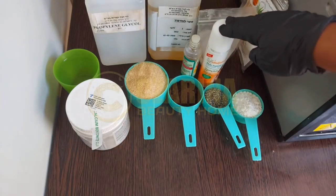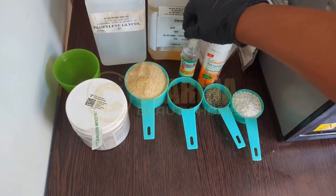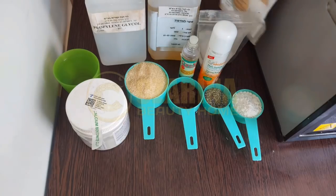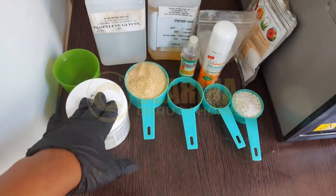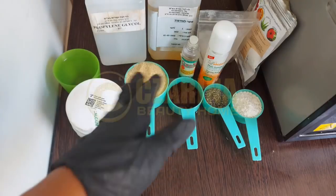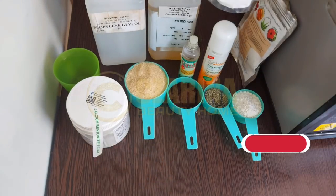Over here I have my Labyrinth oil, which is a treatment oil, and I have my caraway oil or caraway serum. Then I have my licorice powder. I have my surfactant here, which is cocobetaine, and I have my propylene glycol. As you all know, most of these things here are edible, like the sugar, the coffee, the rice powder, even your licorice is edible. Here is Snow White powder.